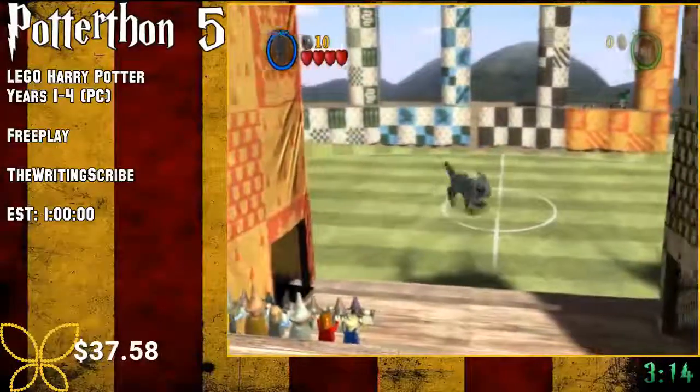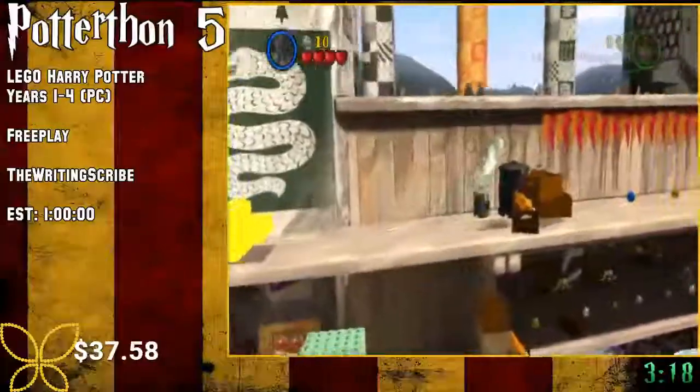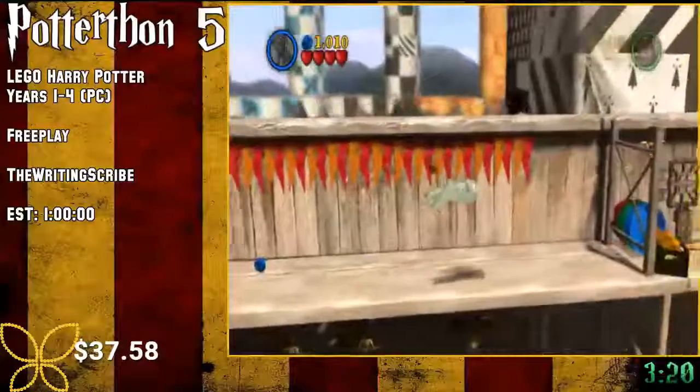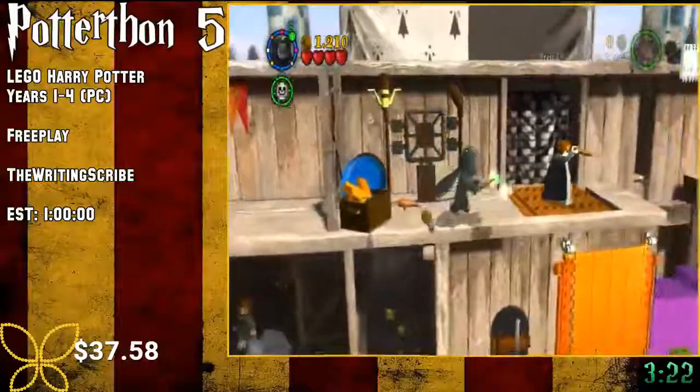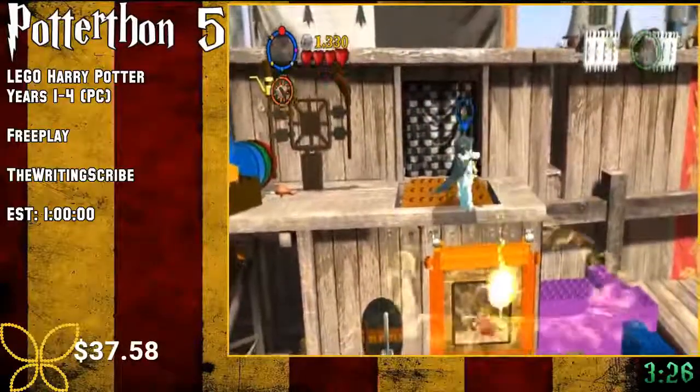So what we do on this one, we scale the invisible wall and run along it, because there's a cutscene there otherwise that, if you hit it, is just a massive time waste.